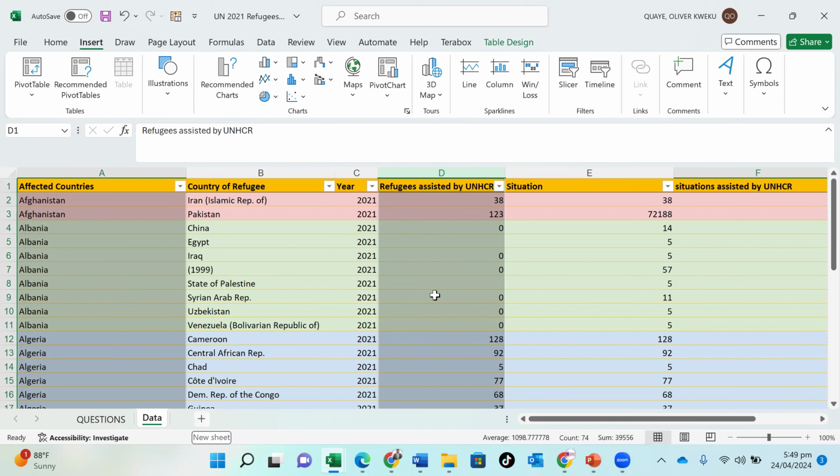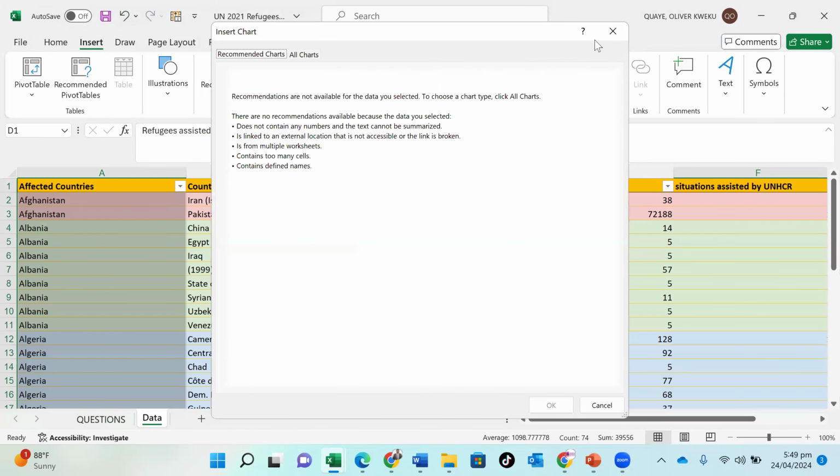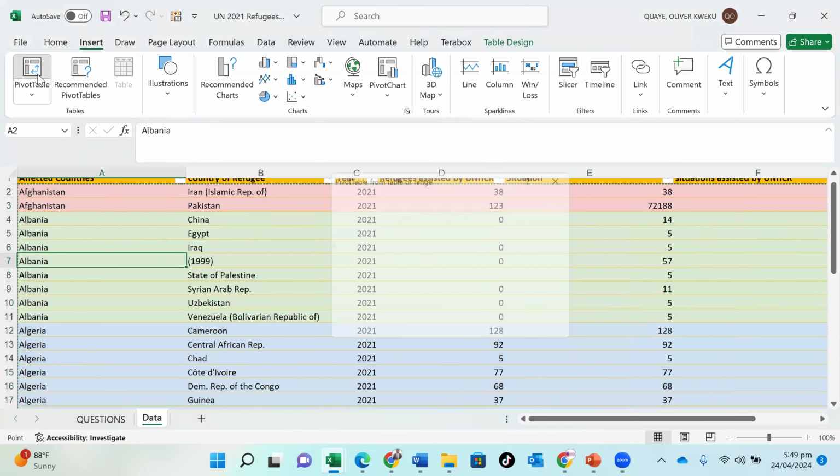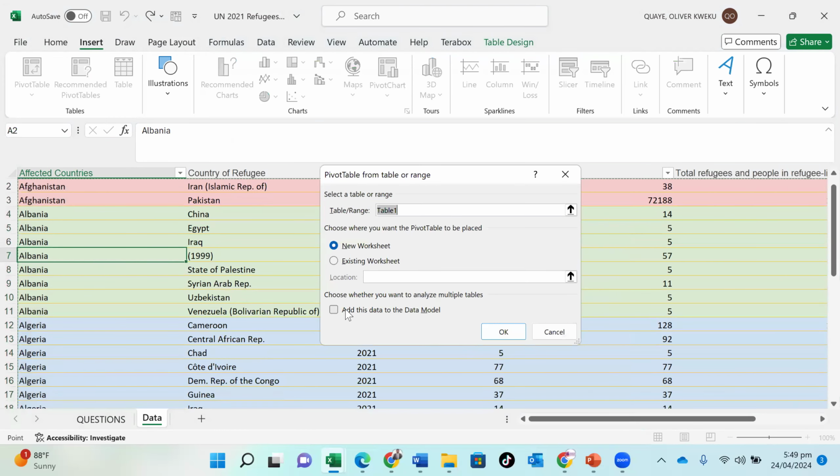So if I come here and I select the column, let me insert a pivot table because we are only looking at pivot tables, right? We add a label, we take it to a new sheet.